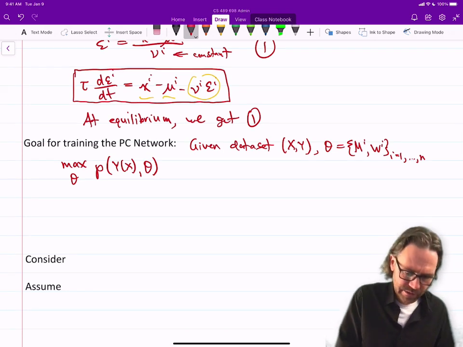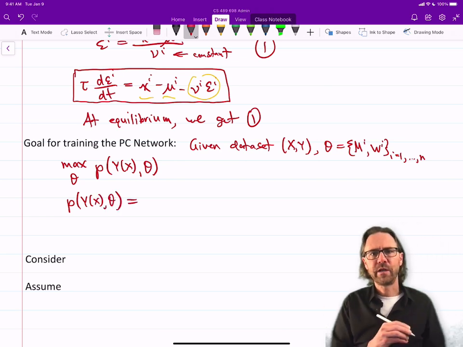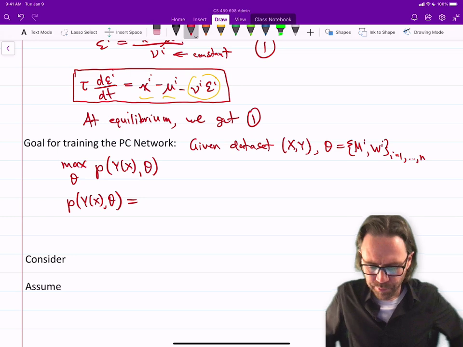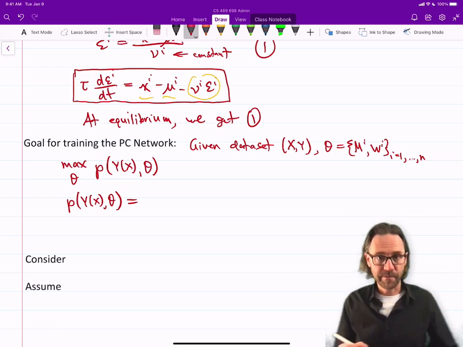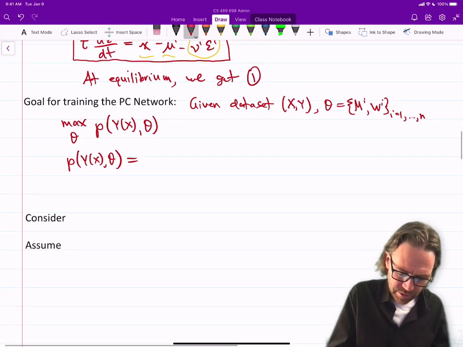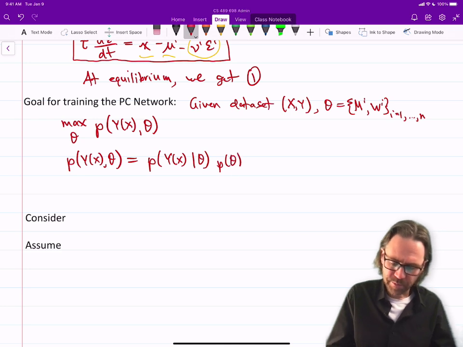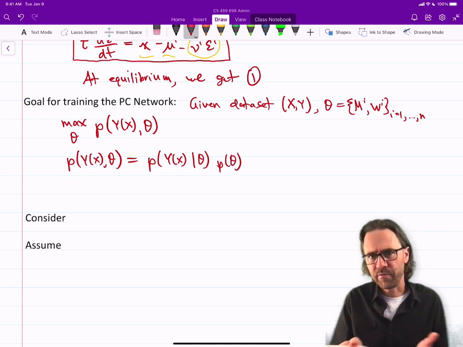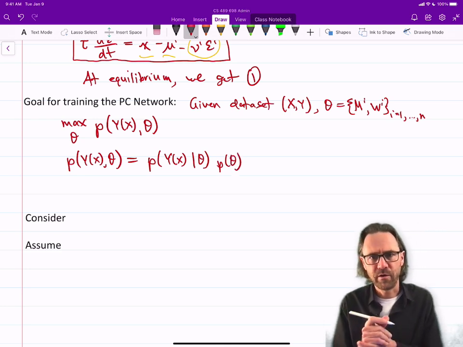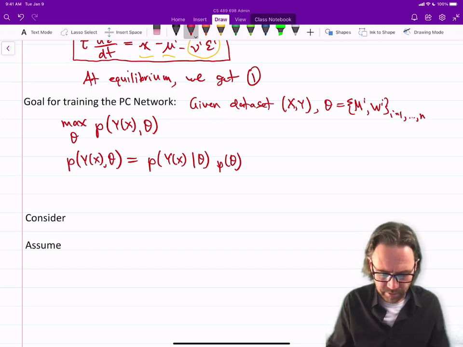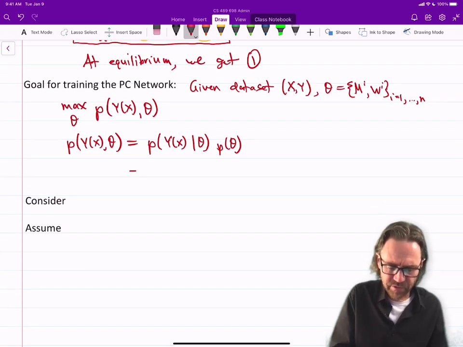So writing this out, since it's in layers, we can actually turn it into a Bayesian chain. The first thing I'm going to do is say it's the probability of y based on the x given the parameters times the prior probability of the parameters. Now I have a whole research project into those prior probabilities, but we're not going to go there. Instead, we're going to focus on the first part here.